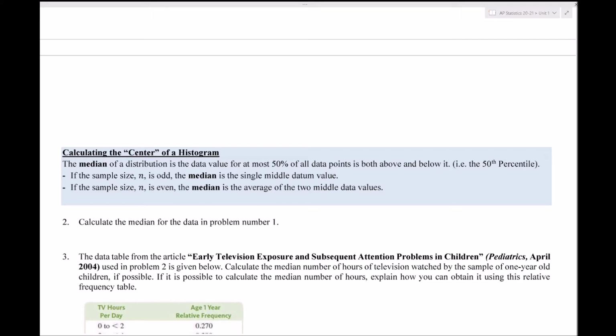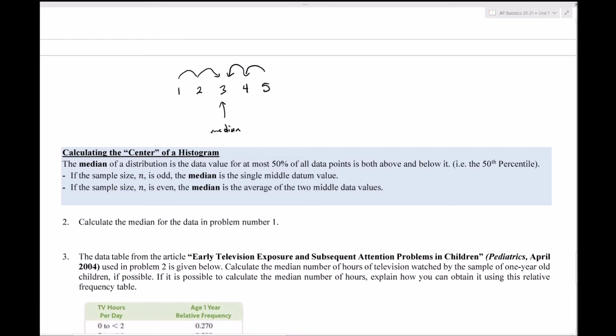Let's say, for example, my data set looked like this: 1, 2, 3, 4, 5. Let's say we had 5 data values, and that was it. Those were the values in our theoretical little data set. To find the median, now it's in order, from left to right in ascending order, and I need to find the middle value. The middle value, in this case, since there are 5 values, would be 3. If you count 1, 2, 3, or backwards, 1, 2, and then 3, it's the third value going up or down. That would be your median.